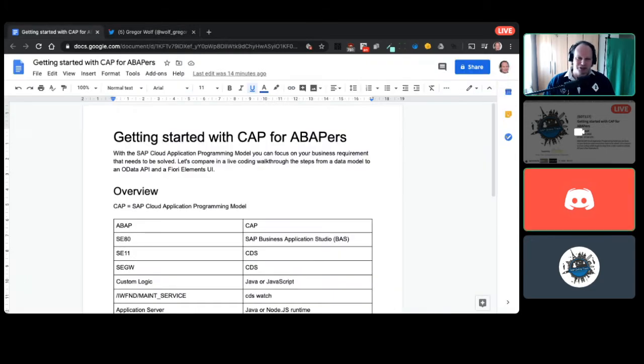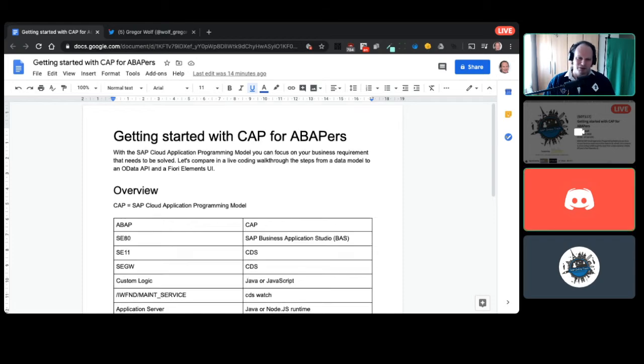No more introduction. With CAP, the so-called Cloud Application Programming Model by SAP, you can really focus on the business requirements that need to be solved. Now let's compare it with your classic ABAP environment if you're coming from that perspective.